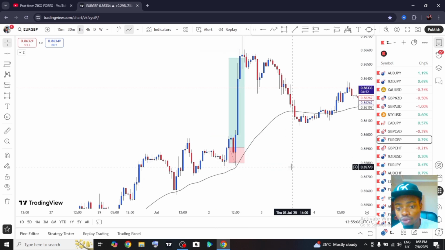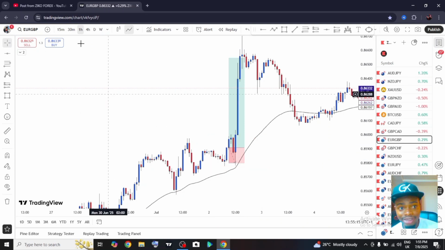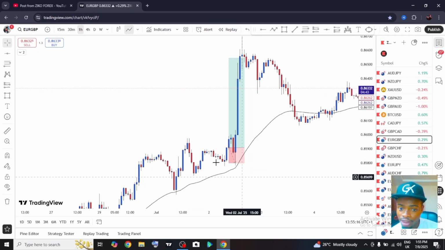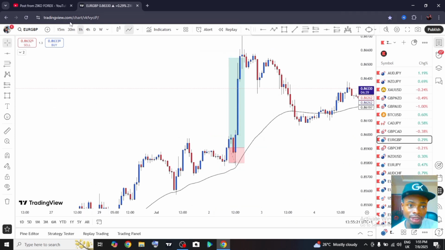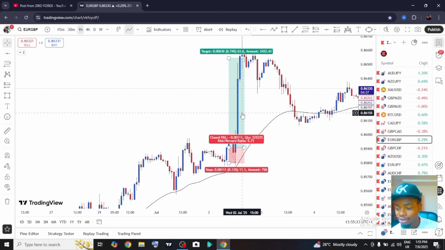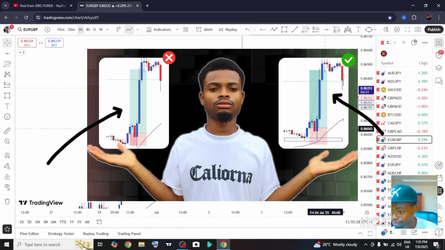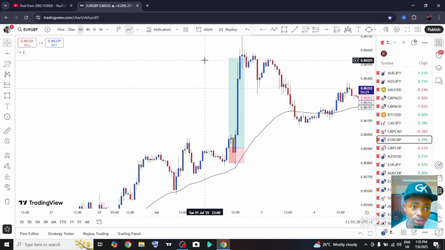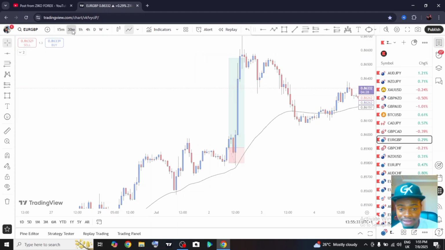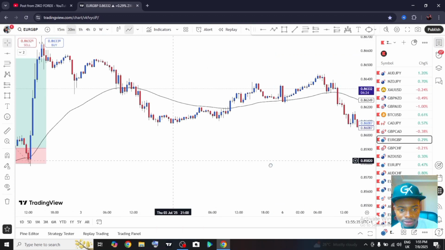But if you do what I asked you to do on how to avoid wick out, you should be able to get this trade correctly. So now let's go over to the 30 minutes. As you can see, we entered on the 1 hour. Let's go over to the 30 minutes and see whether we can avoid this wick out that happened in the market, right? This trade right here is actually the trade on the thumbnail right now. So let's go over to the 30 minutes and let's see if we can avoid that wick out.